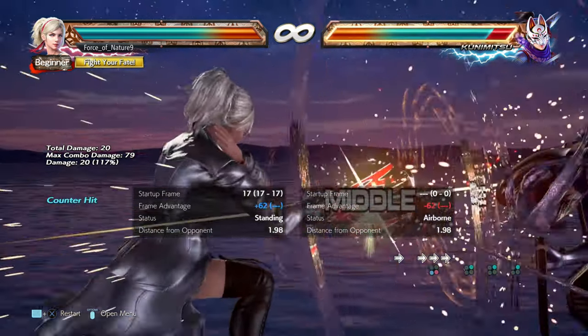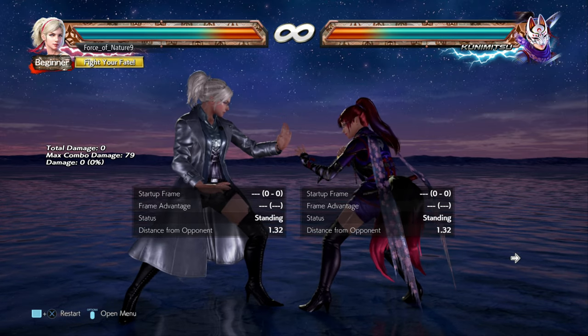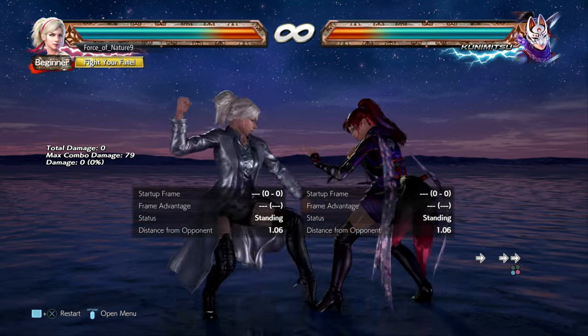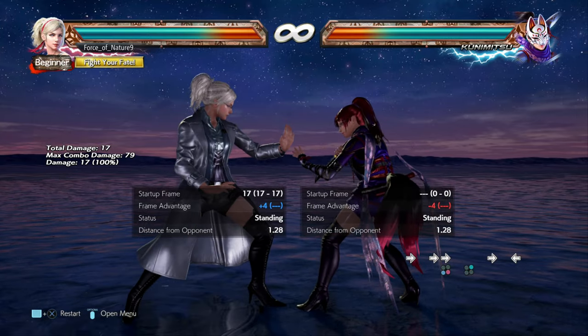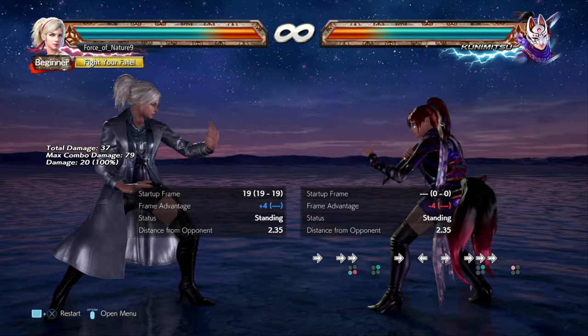Catfoot Stance 2 is a mid that tracks a bit to Lidia's right and is safe if guarded. It is also a launcher if it connects on counter hit. For a bit of priority with regards to moves out of Catfoot Stance 1, you can use Catfoot Stance 2 as your stop mashing button. For your go-to frame advantage move, you have Catfoot Stance 1.